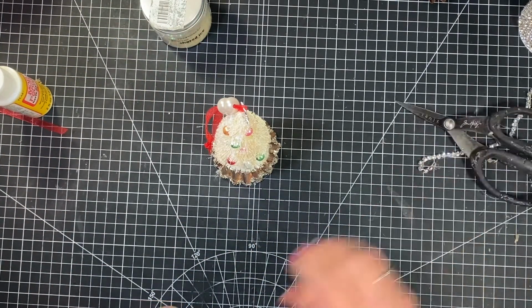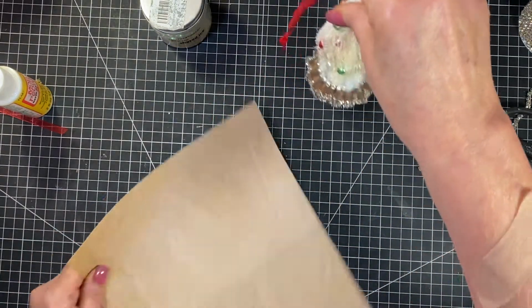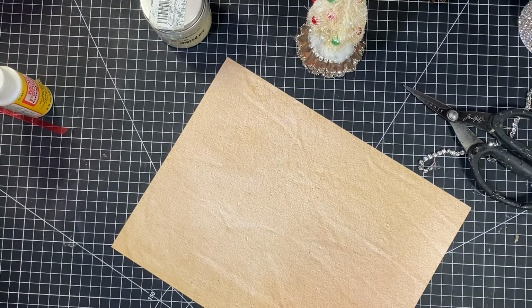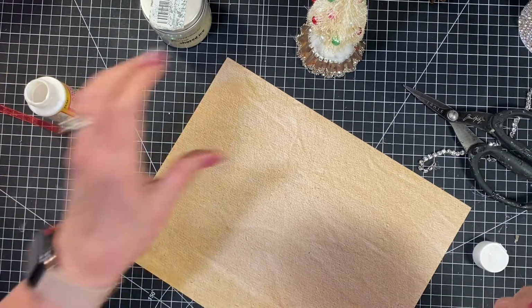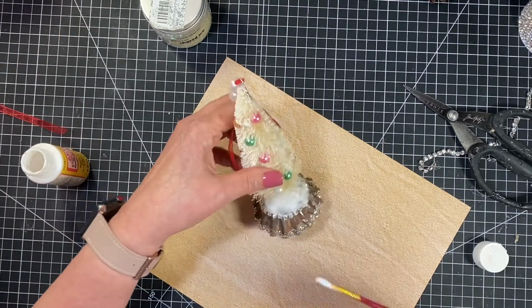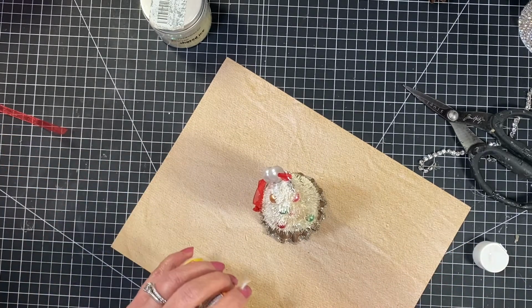And that's just kind of an extra thing, but the whole idea is we're trying to make it blingy. And the way I do that is I just take, where did my paintbrush go? Here we go. Just take my paintbrush and I put a little bit of Mod Podge everywhere on the snow down here. Okay.